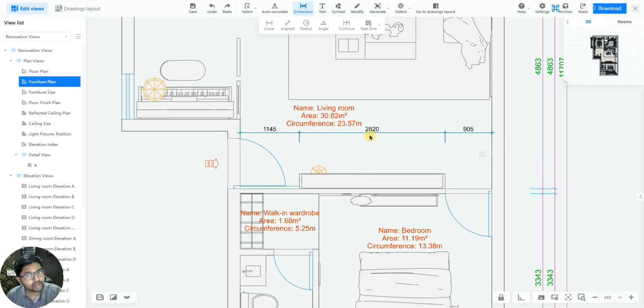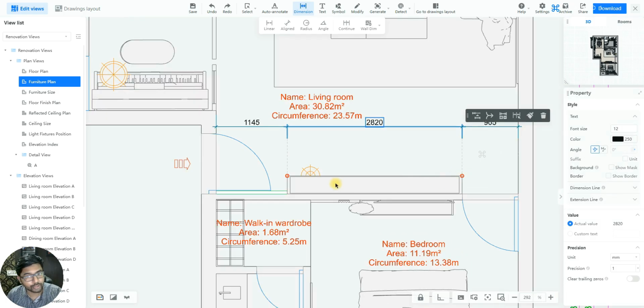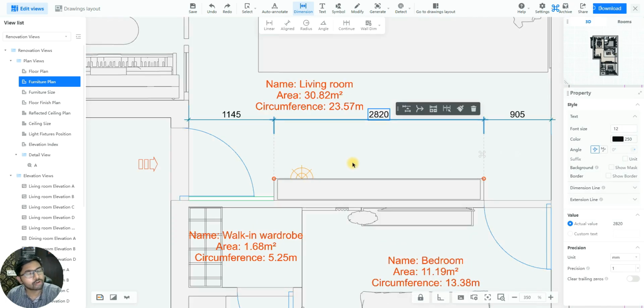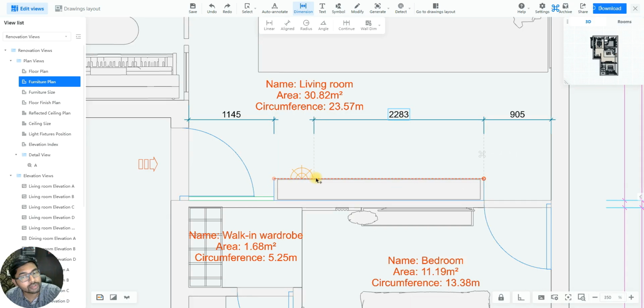And apart from that, if you'd like to edit the position of a dimension here, let's just say that right now this dimension I selected is from this point to this point, right? What if I want to move this position? Simple, just like how you would do in your conventional CAD. Just select that dimension, it will show you both the pick points. Just select any one of those pick points, drag it and move it to your new position. It will automatically be updated. So these are all the different dimensional edits which you could do for your 2D drawings.